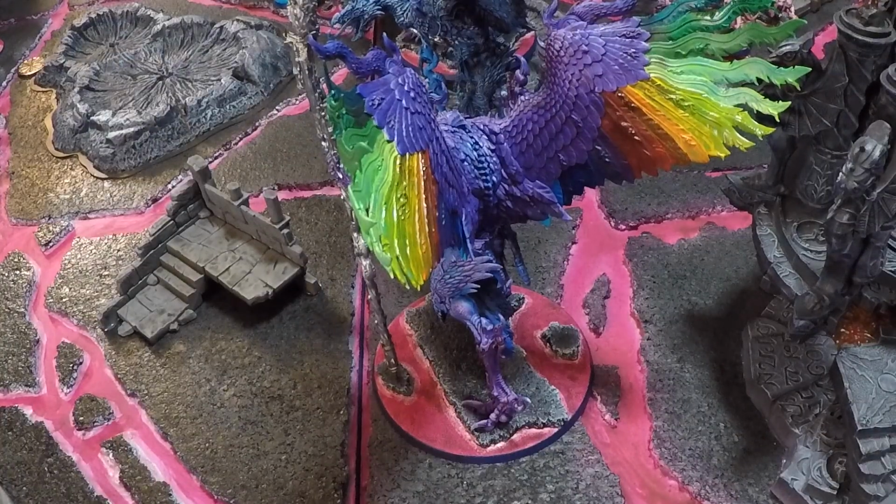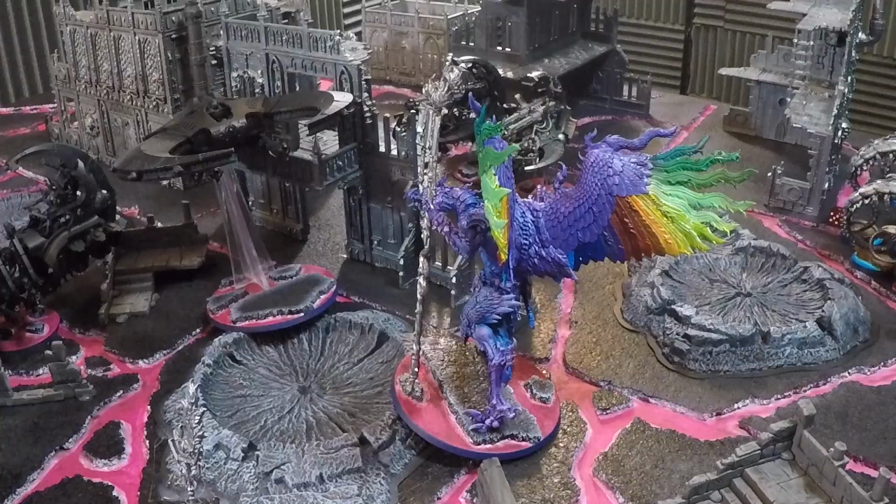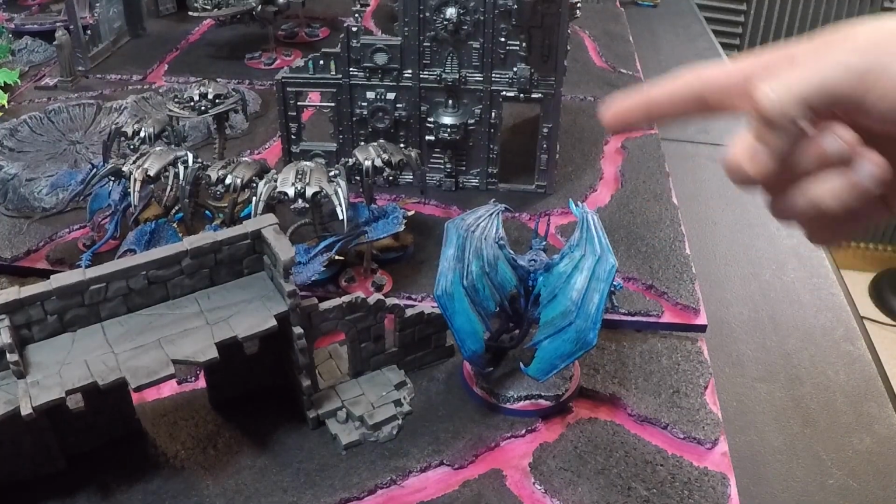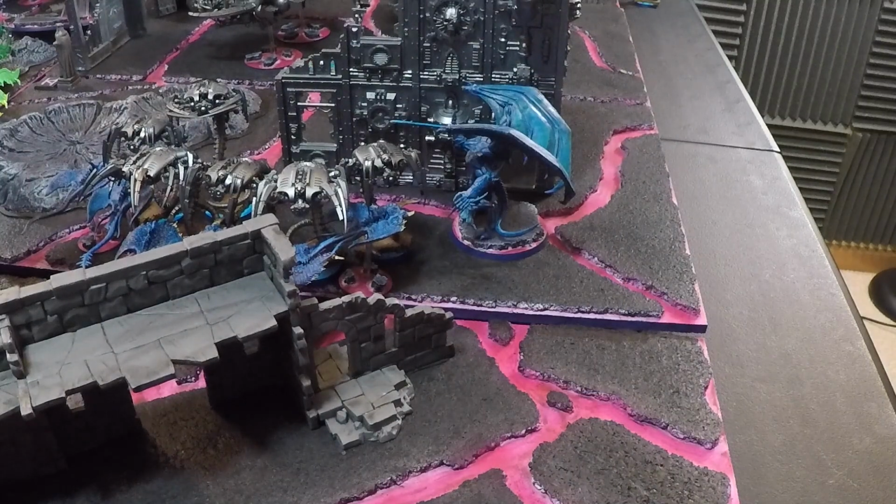Kairos Fateweaver is going to move up the board up to 12 inches. And he will finish his movement right here. This Demon Prince of Tzeentch is going to move up the board just a couple of inches, over to here. And the Demon Prince is now just over an inch away from those Canoptic Wraiths.